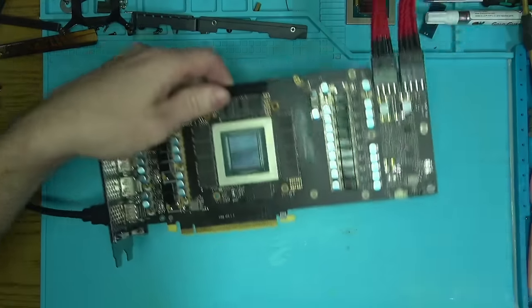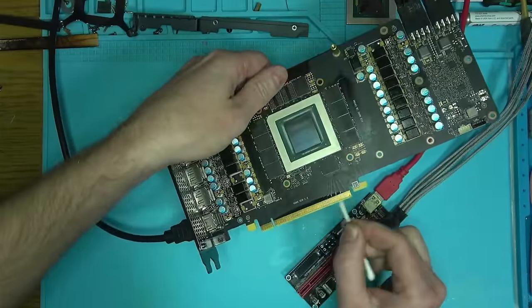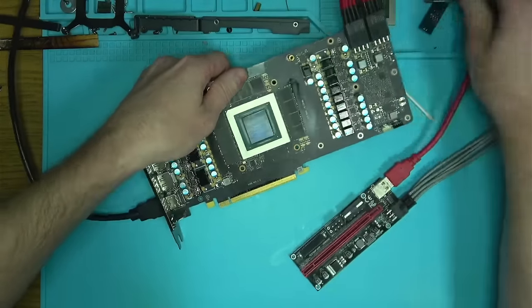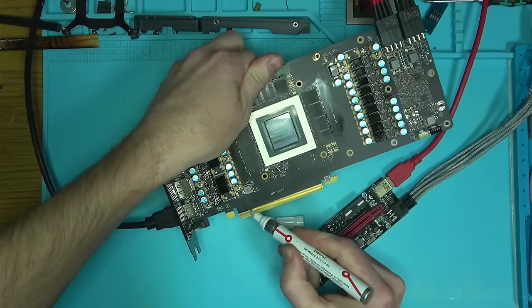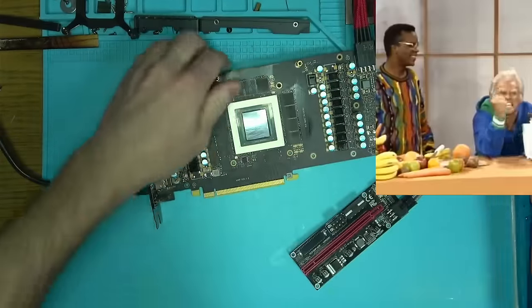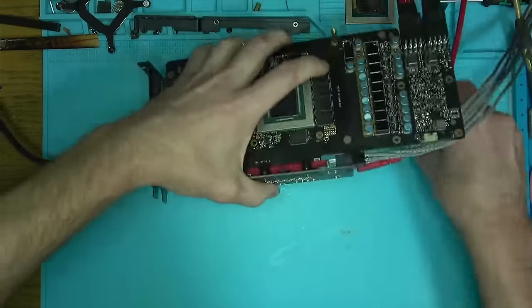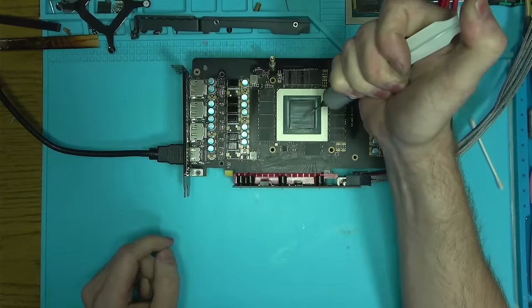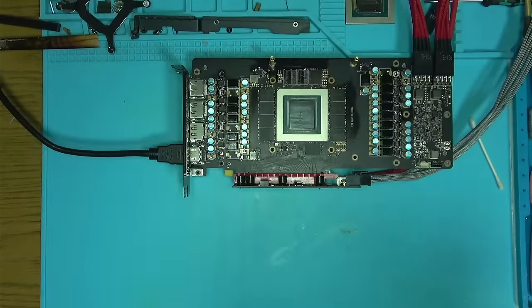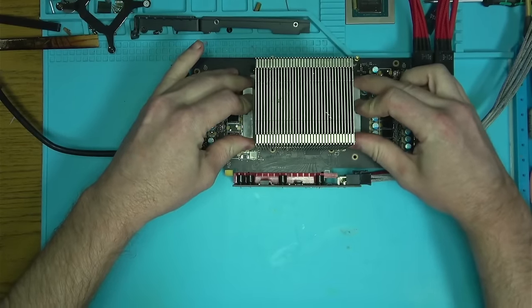But for the sake of the entertainment, I will run the memory test just one more time. And we will lube the slot with the Gold Guard pen. Yes. That is premium customer service. The Gold Guard. You don't get that at any other repair place than here. So, if you want your GPU gold guarded, send it my way. All right, let's see if we get a picture. Hopefully we get a picture.